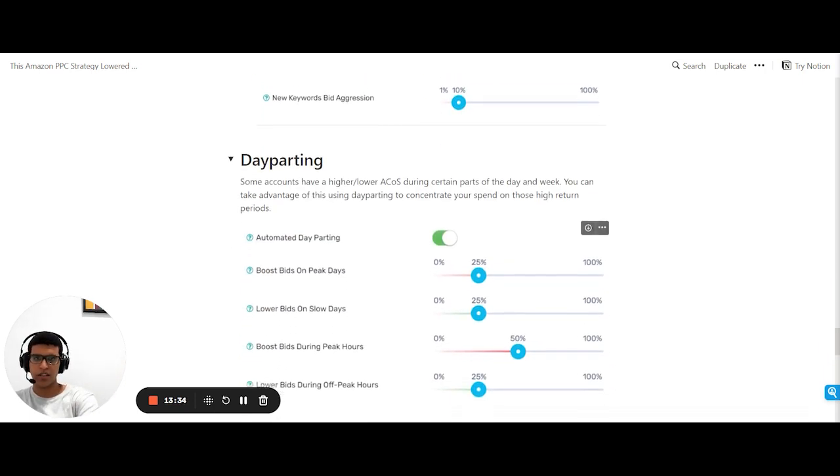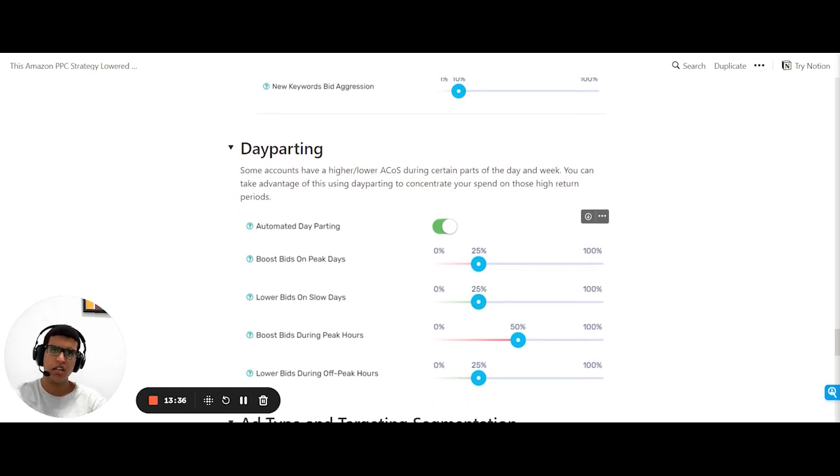After that, we have dayparting. Dayparting used to be pretty rare because it's kind of difficult to do manually. But over the last few years, several softwares, including ours, started offering dayparting. And it's become pretty popular, especially in certain categories. For example, categories that mostly sell to B2B usually see much poorer performance during the weekends and outside business hours. So they've been dayparting to kind of conserve their budget during those hours.